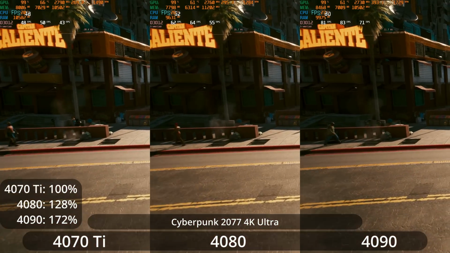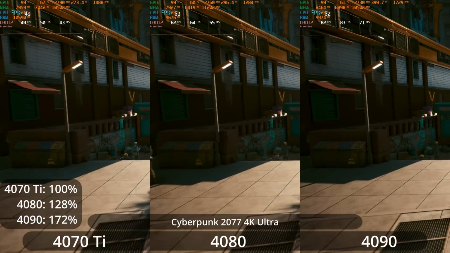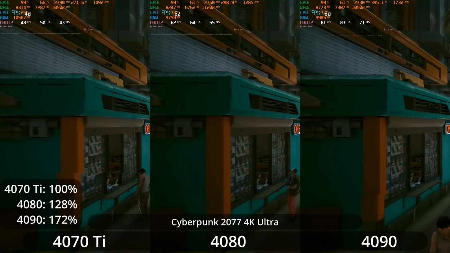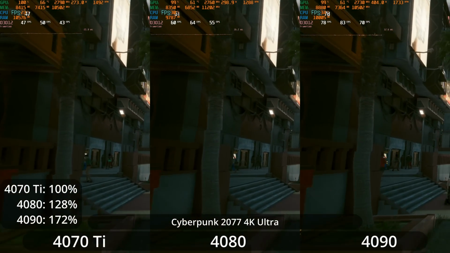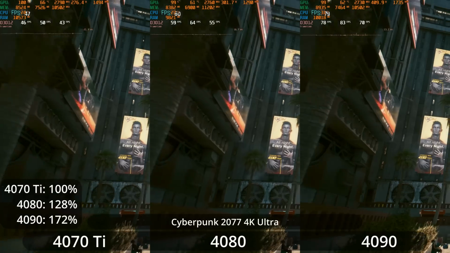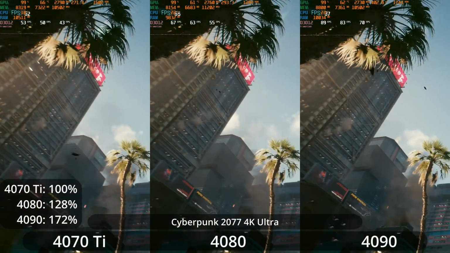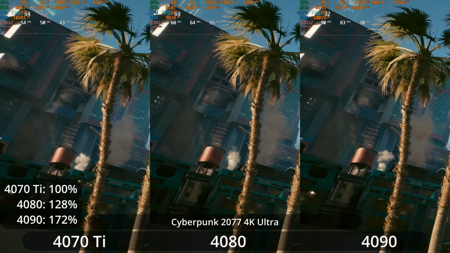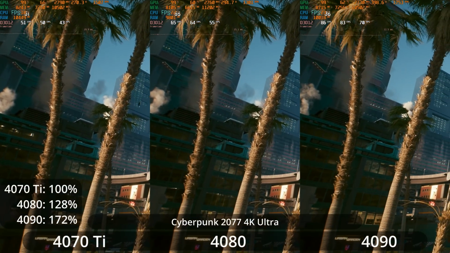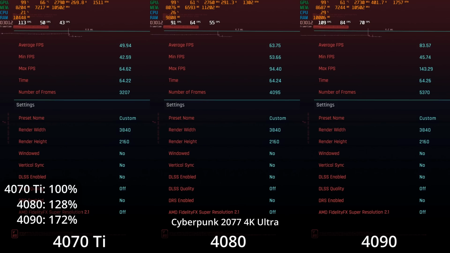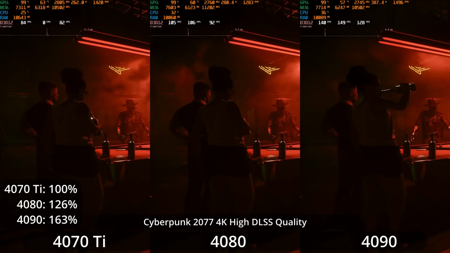And the 4090 is the only GPU where I think you'd really be very happy to just go 4K Ultra, don't turn anything down, and you're fine with even the 1% lows at 70 right now and the average at 83. So it's looking like, once again, the 4070 Ti is not a max out 4K and forget it kind of GPU with a 50 FPS average here.